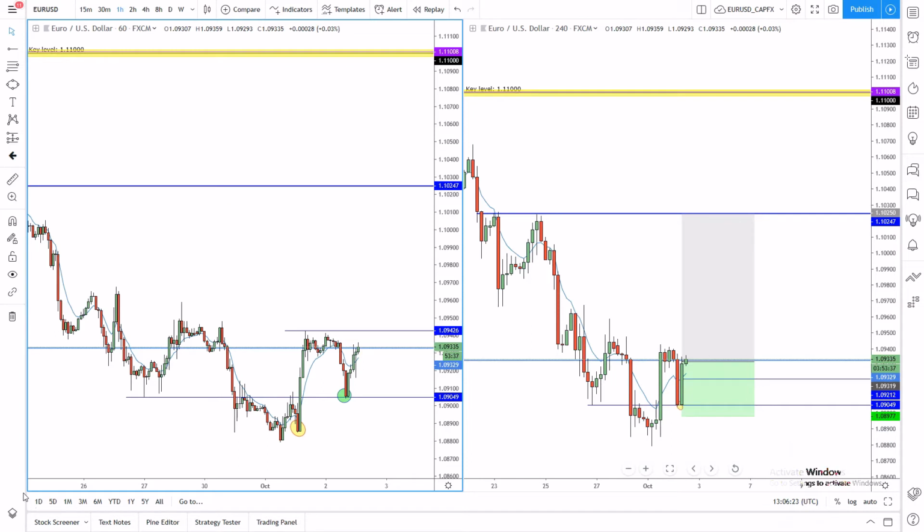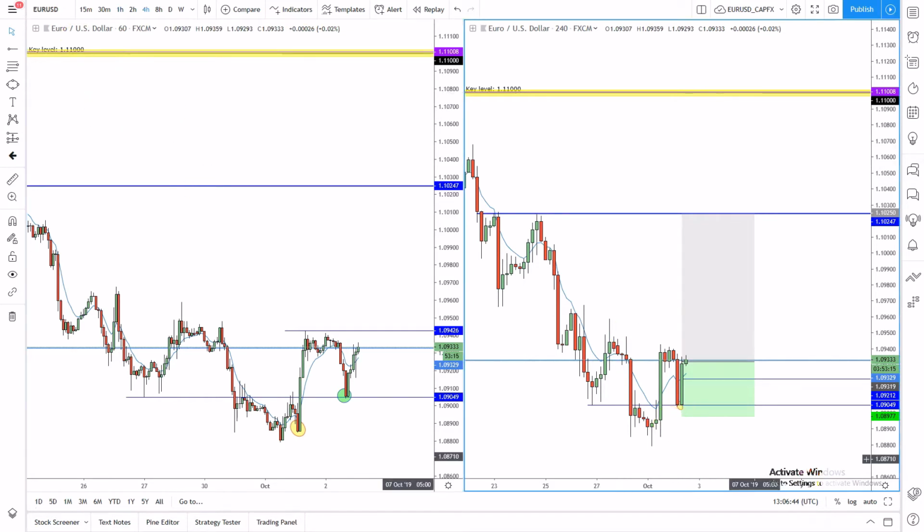Firstly, for this trade setup, I'll be looking at the 4 hour time frame along with the 1 hour time frame for execution. But most of the video will be targeted on the 4 hours. Right, so I identified a head and shoulder pattern. So we have our 4 hour on the right hand side, and then we have our 1 hour on the left hand side. So let me just zoom in on the 4 hours.